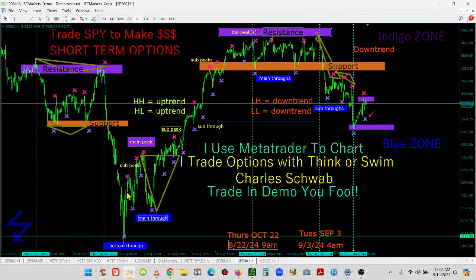These are sub-peaks. This is a bottom trough. These are our top troughs, whichever is the highest point. We're just calling all of these top troughs because they're in the basic zone where all of these happened. Okay, and the pattern: higher highs is the uptrend. Higher lows is also an uptrend. The general pattern is higher highs, higher lows.